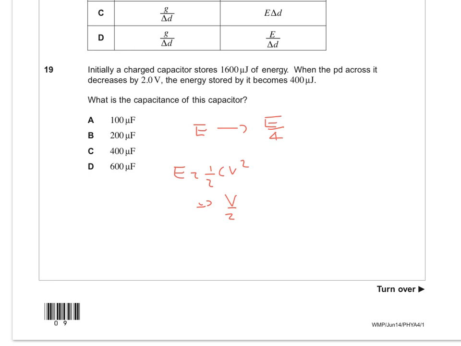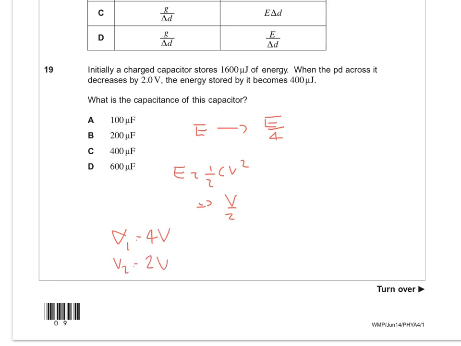So the potential difference is halved by changing by 2.0, and the only number that works for is the number 4. So the number 4 is the only number, if you subtract 2 and halve it, you get the same number. So that means initially the potential difference is 4, and then the second one, potential difference is 2 volts.